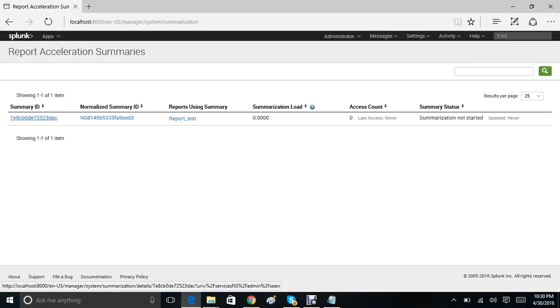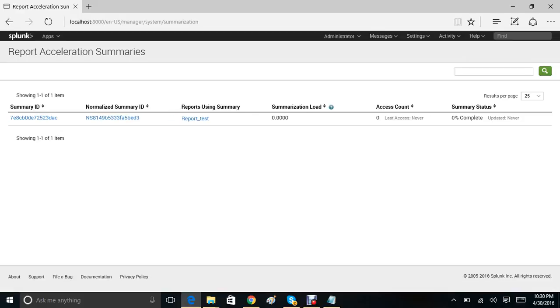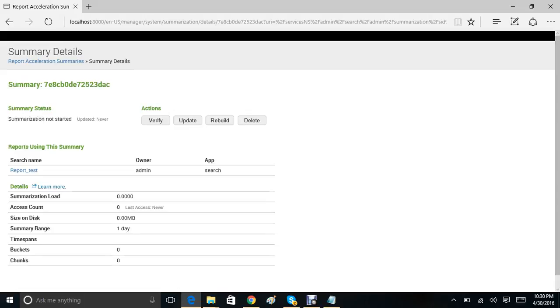See, this is the summary ID with which it has been created, and this is the log file name, and the summarization load time is 0. The summarization status is 0% complete because it has just been uploaded, so it takes a little time to get to 100%. So just click on the summary ID.